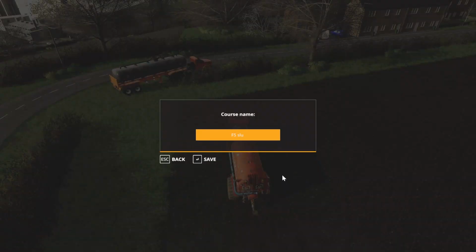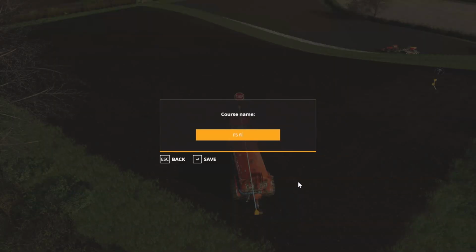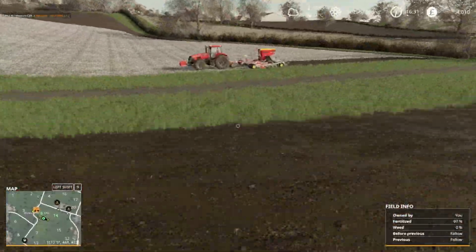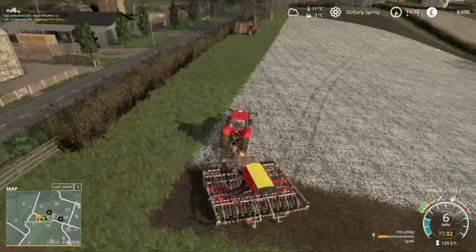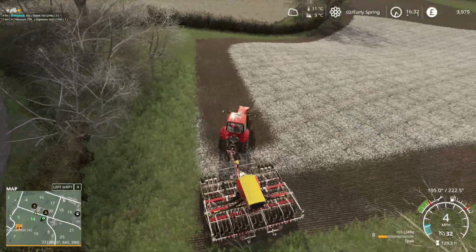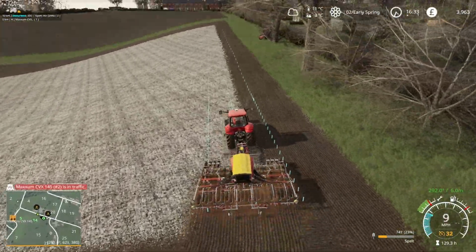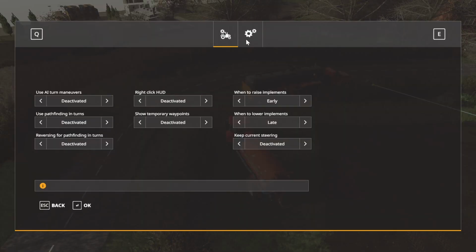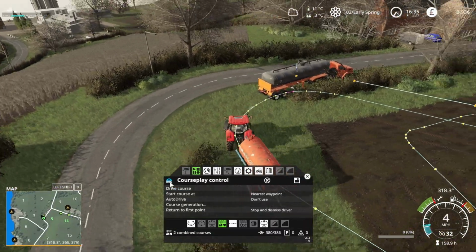So let's try and set up a course to load up the slurry spreader from the tanker, and then save that and reload the slurry spreading course, and then append the loading course to it and see if that works. It seems like it hasn't worked. It's got hung up thinking it's stuck in traffic. Probably need a straighter run in along the side of the tanker. I'll just fill it up and then stick Courseplay back on.